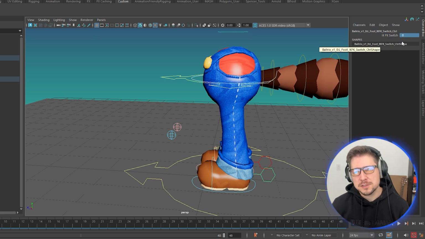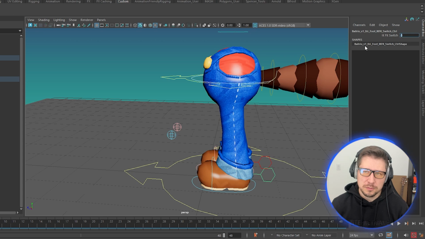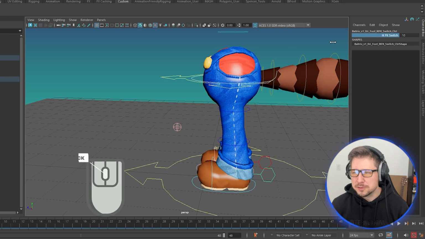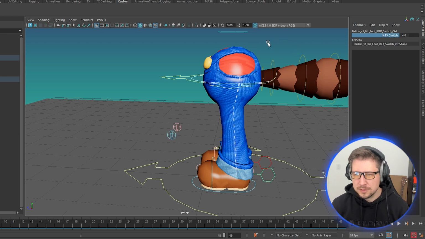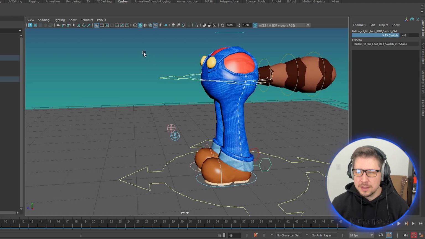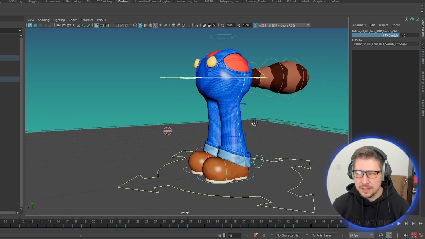But if you have other switches that have a number here, usually the first name is the 0 or the low value, and the second name is the high value. So if I click on this and middle mouse drag in my Maya window, the 3D viewport, you can see that value changing. So this is going from IK to FK.